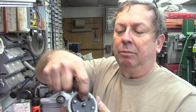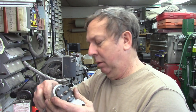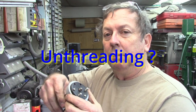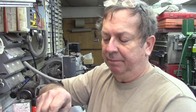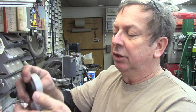They're tapped on this side, so if we back those out — all six of the quarter-twenty threaded rods have to come out. There's also a five-sixteenths bolt that runs through the center of everything, with a washer on the backside. Then we've got a little thin plate, about an eighth inch — those are just clearance. That's your retainer plate on the back. It's got an index pin so it locks in position, and then it should just slide right out of there.